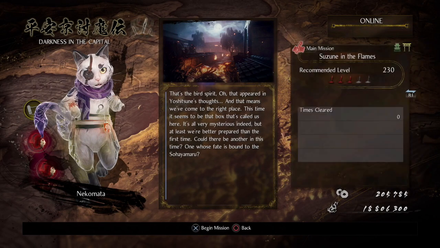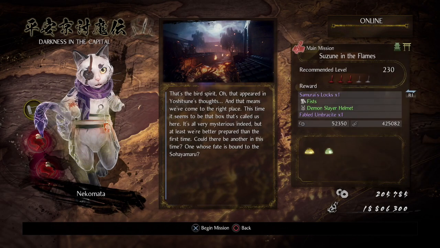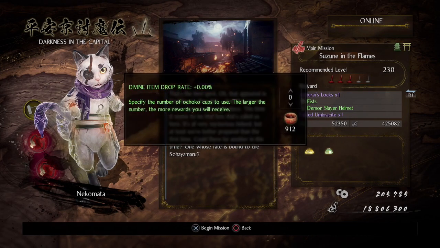For some reason, this mission does not have a Dark Realm or any Hot Springs. Instead, we get ourselves our new weapon type, the Fists, and only two Kodama.